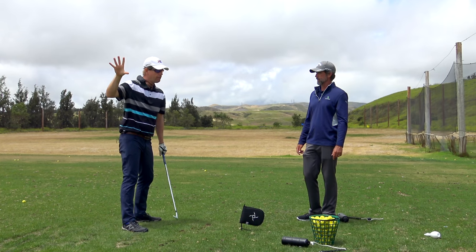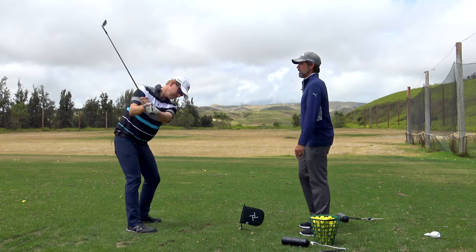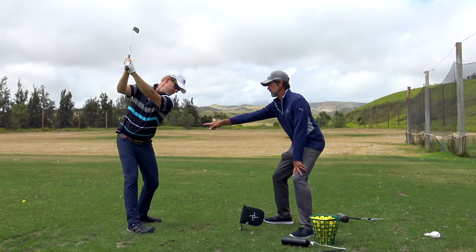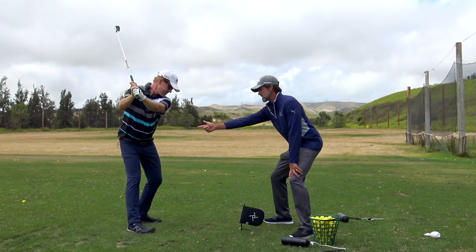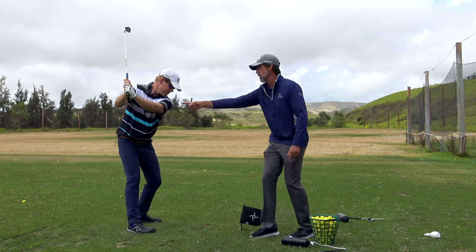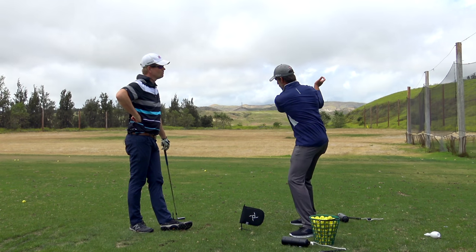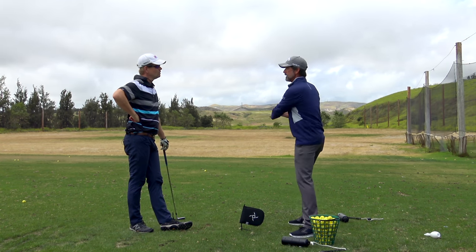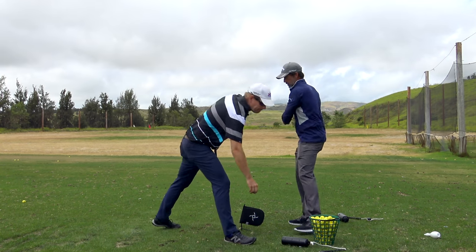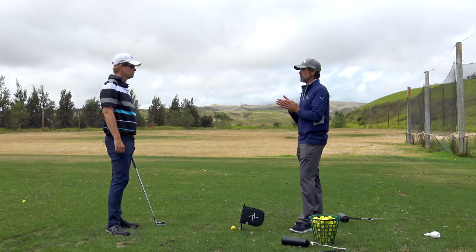Most bad or over-the-top players get a ton of energy up here, but it's coming from their hands and their chest turn — their T-spine and hands together. They're trying to rotate it to the ball really fast and end up ahead, which kicks the club out and then they have to cut back across. When a pro like Tiger Woods puts line tension into the shaft up here, how are they doing it differently? Take it to your top swing — create a little more extension in your arm, go higher and wider. If you move your pelvis just a little, bump it — feel how it puts a little stretch through your body that starts to spin your thorax, and that transfers to your arm. It's the movement of sequencing through the body in these first three segments — it's really hard to detect for a lot of players.